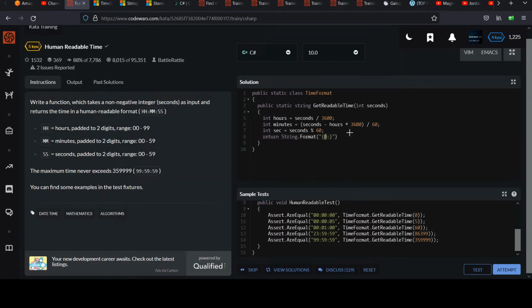0 for index 0, right? So you can imagine at the end I'm going to do hours, minutes, sec. And so we've got to have entries for all these things. Index 1. You'll see what I'm doing with the colon in a second. And then there's another aspect of this string format that you can use.